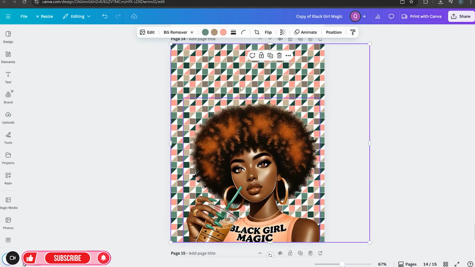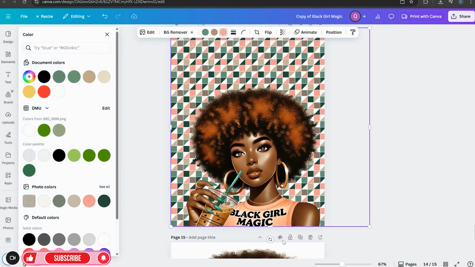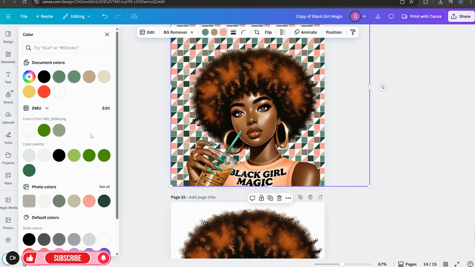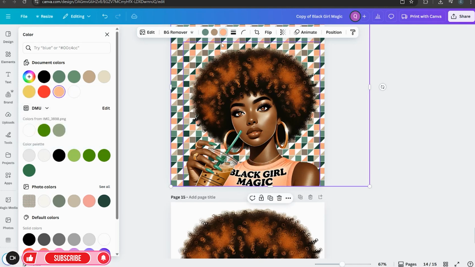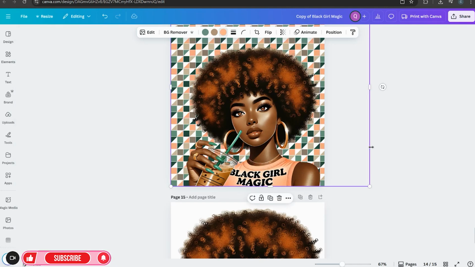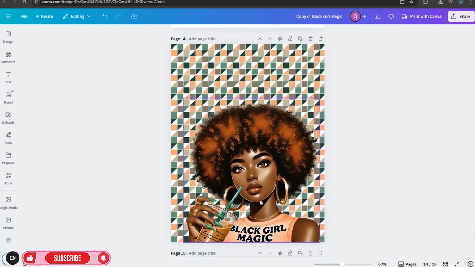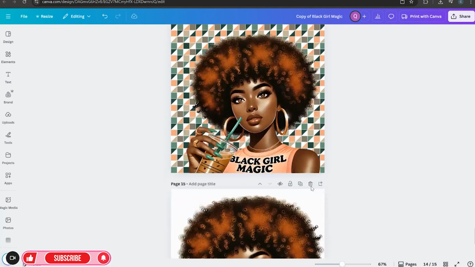Now, if you wanted to change the color, which I love, now in Canva, you see these palette circles pop up. So we could go ahead and change it to a different color if we wanted to, okay? So we could go ahead and go here. We could use this color dropper to find this color right here. And now we have this color here. So now we have this one, and we could just go ahead and change the background so it now matches the color of the shirt. Voila, look at that. So good. So, okay, I'm feeling that.